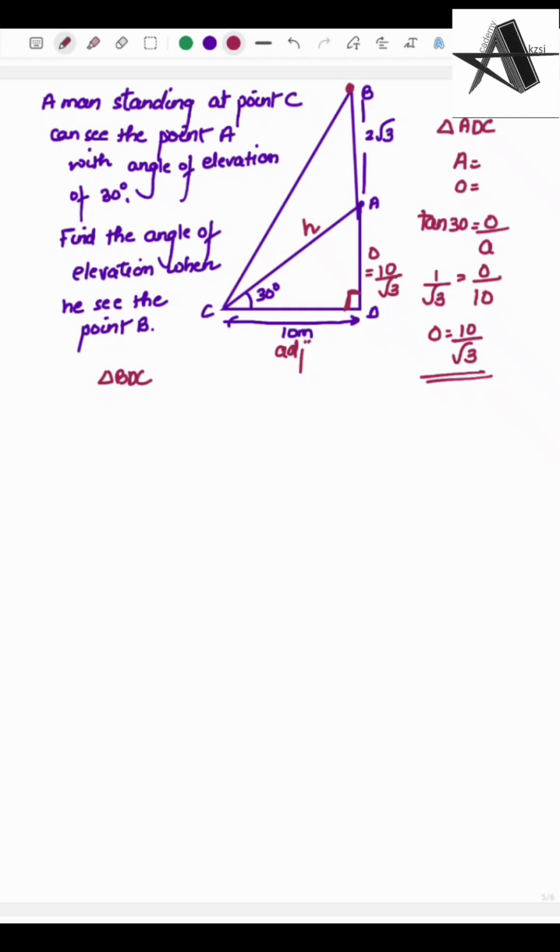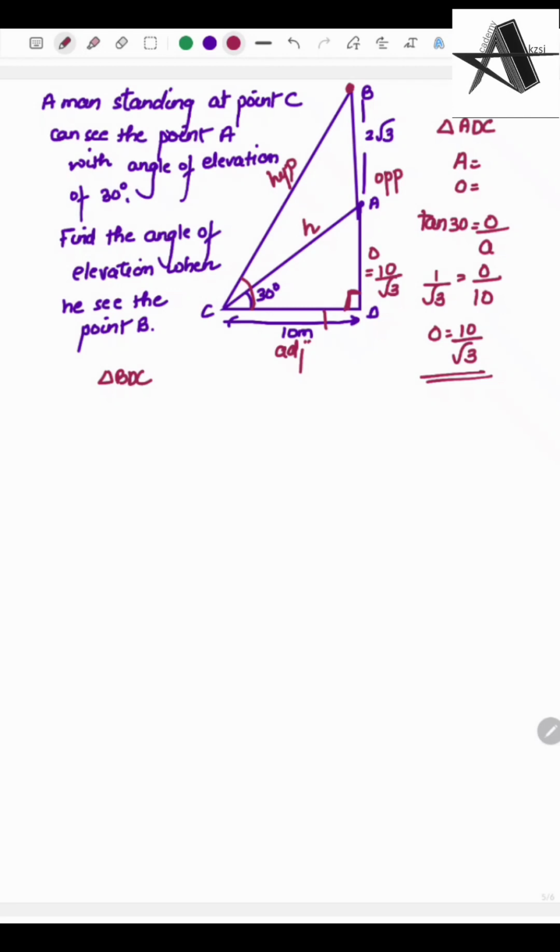Now we have to look at the bigger triangle. For the bigger triangle, we should know this angle. Let me see what we have already. In this bigger triangle that I'm now focusing on, clearly CD is adjacent because this is the angle we are looking for. The side that is connected to this angle is going to be adjacent. So this will be adjacent. Again it's adjacent. The side opposite to 90 degrees is the hypotenuse and the remaining will be opposite.